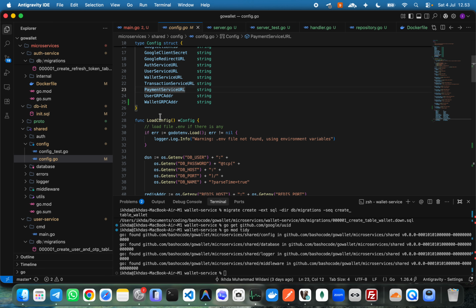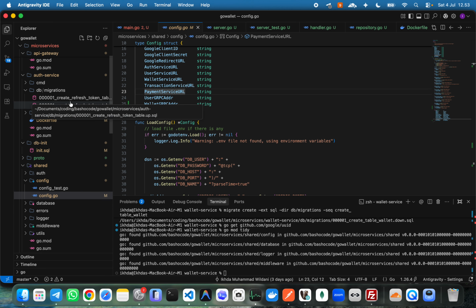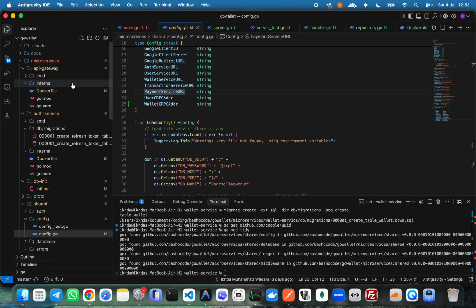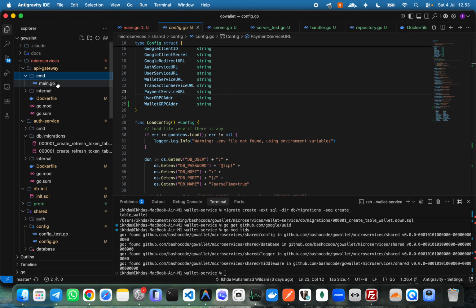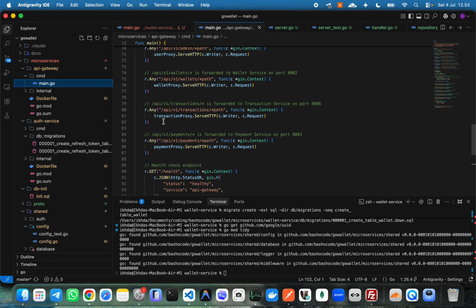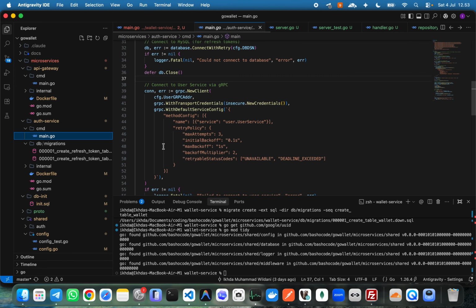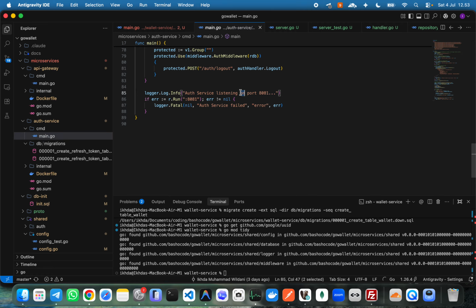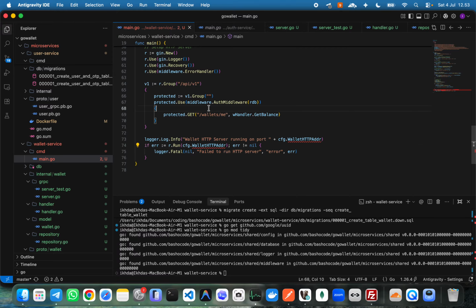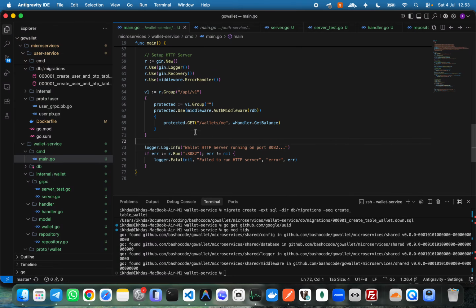What is the URL? Let me check on the other one, the cmd main.go. No, the user service is on port 8081. Okay, I think first we need to use 8082.